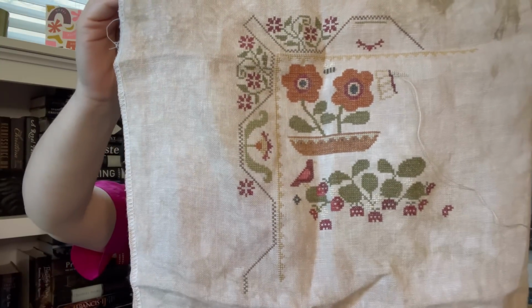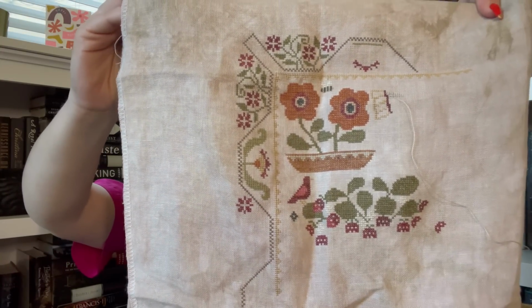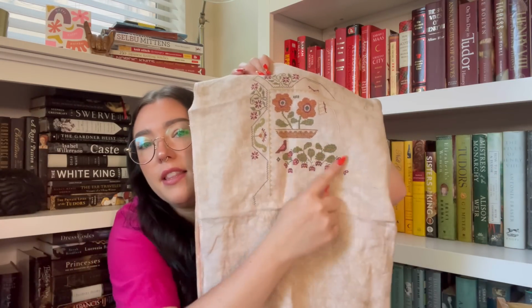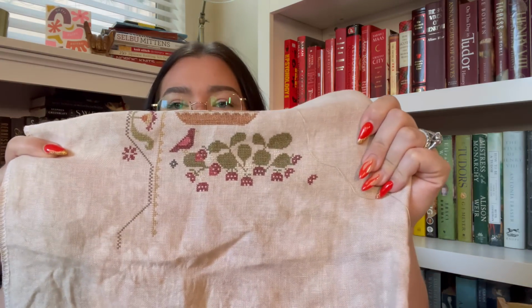And here's my progress. I have a good amount of the upper portion of this. I definitely want to pull this back out because it feels so summery to me. I would love to get this motif finished. I put it away honestly because I was getting really annoyed. The way the project is laid out in the book has a lot of page divides, and even when I was thinking I was doing a good job, I kept messing up.